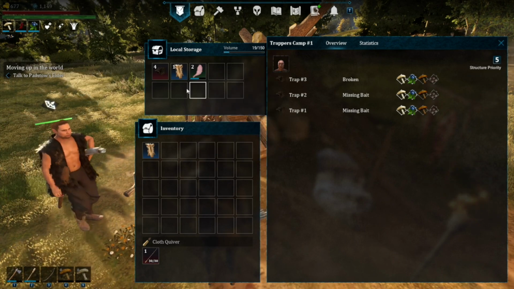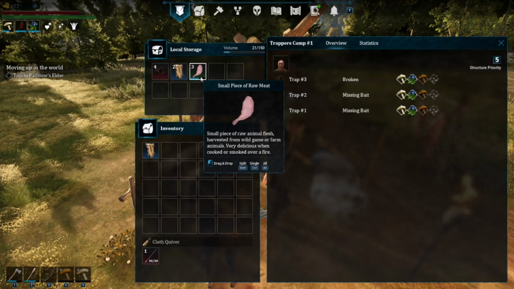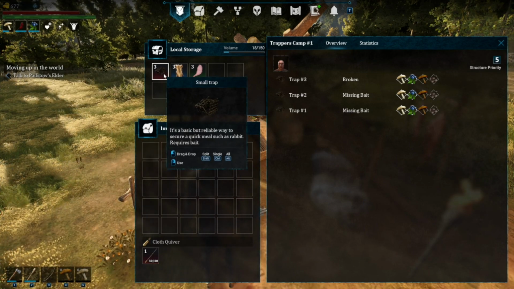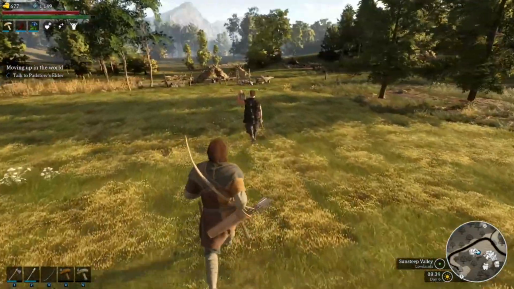So as he comes back, what did he deliver? He delivered a piece of meat, and then he took off with one of the small traps. So basically what he's going to do is he will come there.